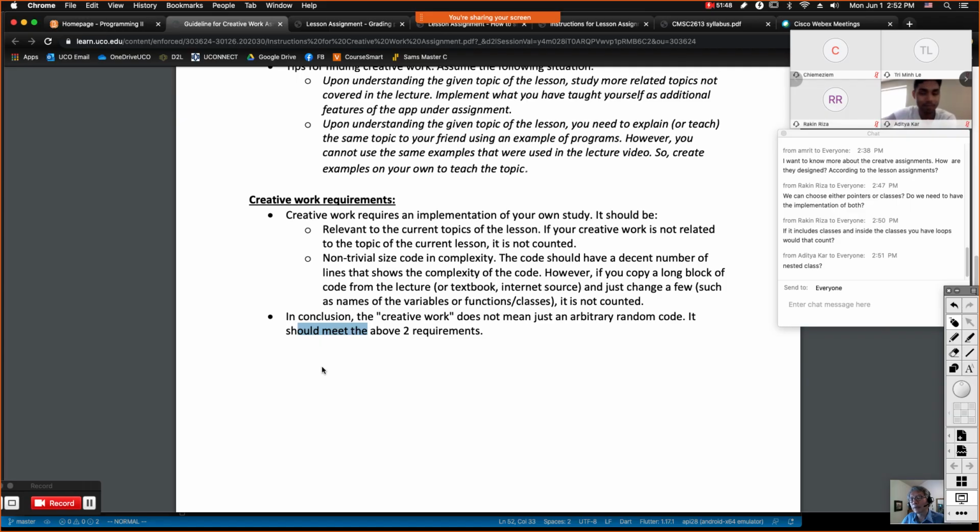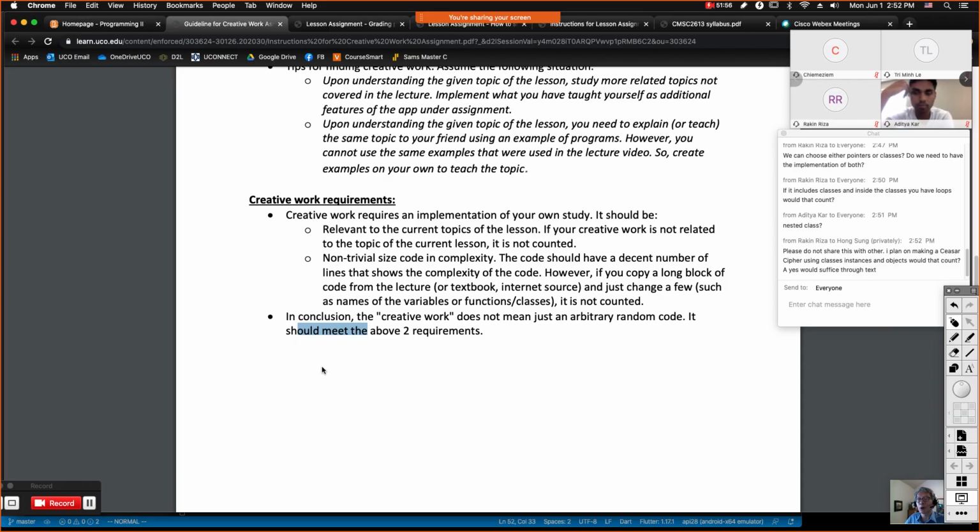And the nested class should have some purpose. It's not just a random nested class, but it supports the outer class functionality and so on.